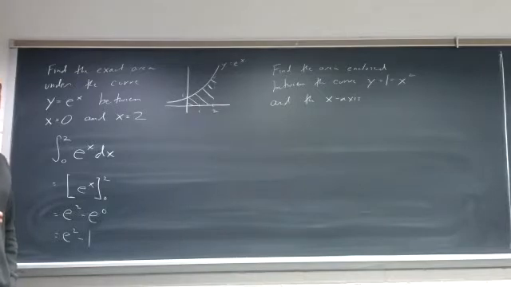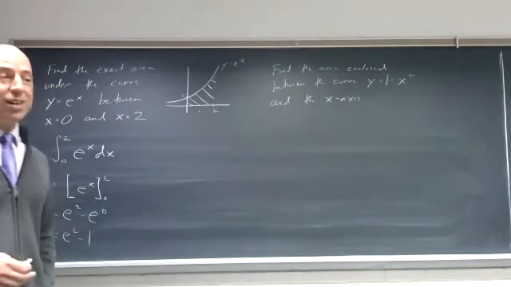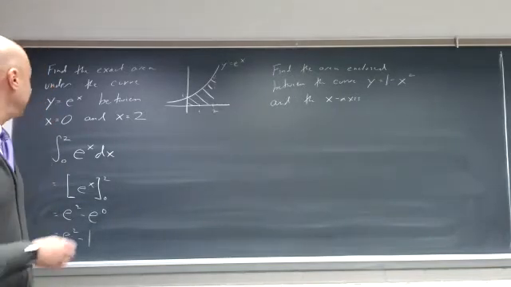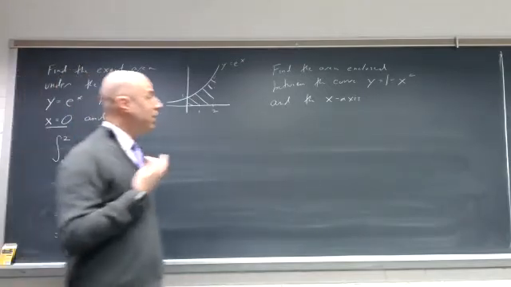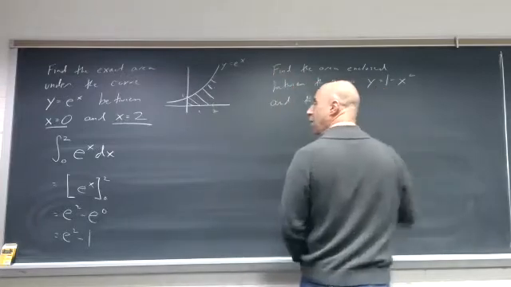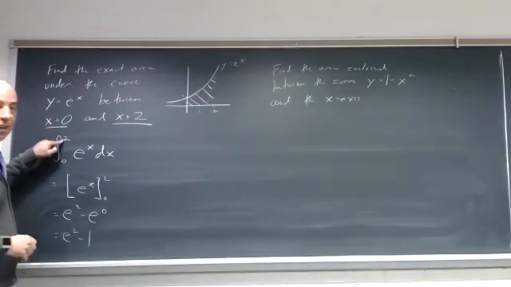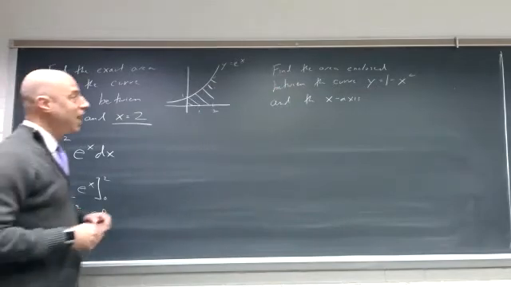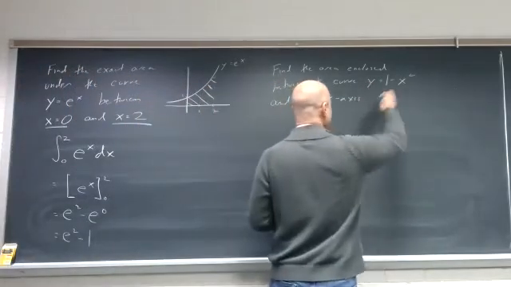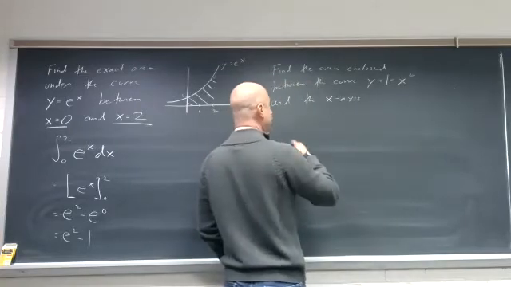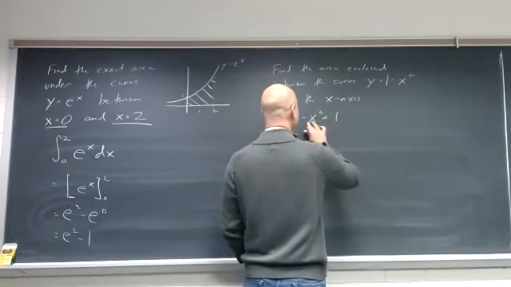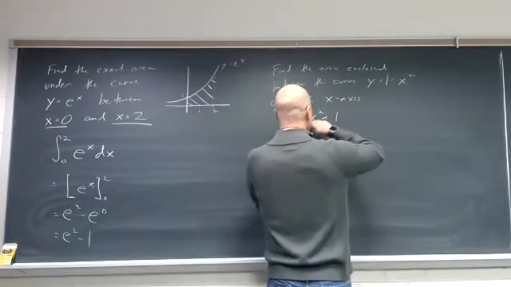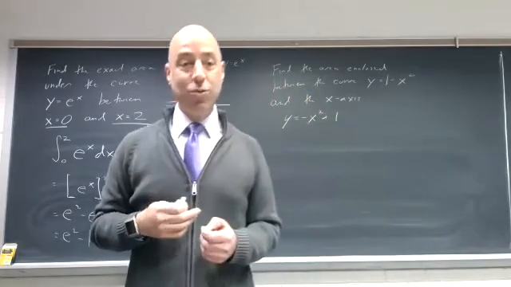This was a little bit more involved than the previous question, the question I gave you today and the question we did at the end of last class, because I didn't say between x equals something and x equals something else. Instead, we're going to have to use some information about the curve to come up with those two values, the ones we're going to put here and here. Let's go ahead and figure out what this curve looks like. Maybe it's already obvious to you. I think if I were writing this, I would write it as y equals minus x squared plus 1. Just put this term second and this term first, because it makes it obvious what it is we're looking at.